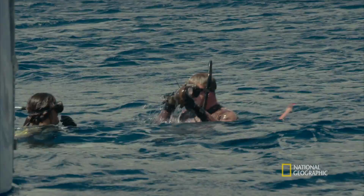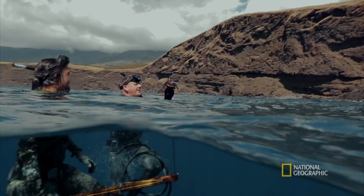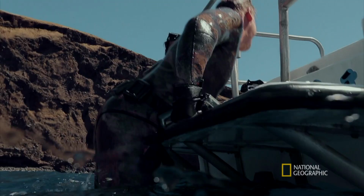Awesome! A beauty. I held onto the rock, bent around the corner, just waited for him to pop up. Oh, that was awesome. I don't want to come out. Amazing. Honestly. What a teacher. It makes you want to live underwater. It's that exciting. You don't want to come up. I want to go back again.